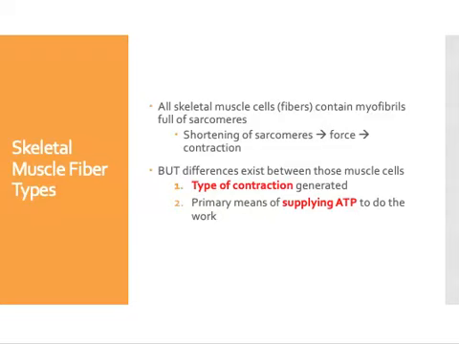So inside each muscle fiber, the ATP is required by the myosin, remember. It's going to bind to the myosin, and the myosin is capable of breaking off the outer phosphate group from the ATP and releasing the energy needed for that mechanical force of contraction. The place where that ATP comes from, the process that makes that ATP, is going to vary from muscle fiber to muscle fiber. So let's take a look.